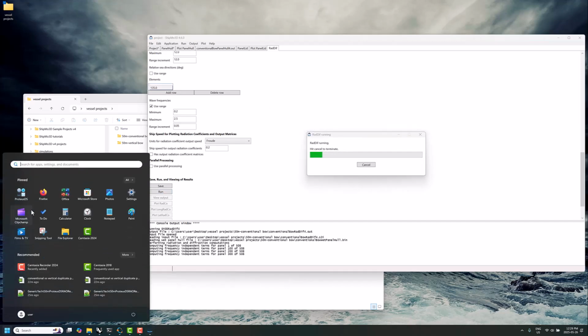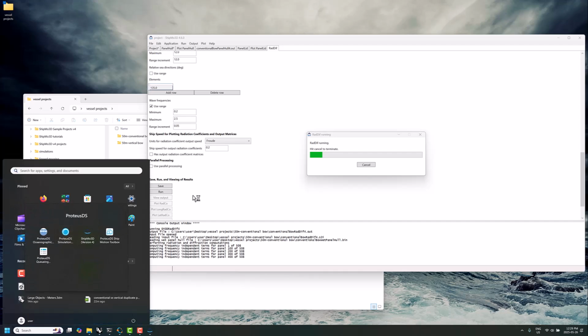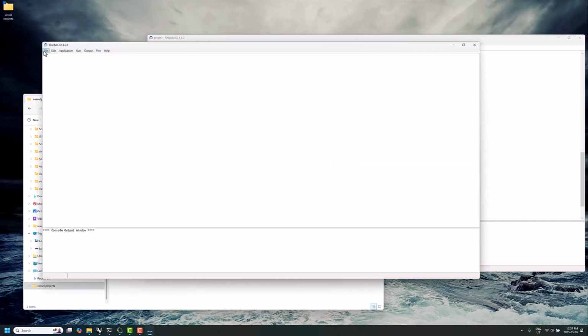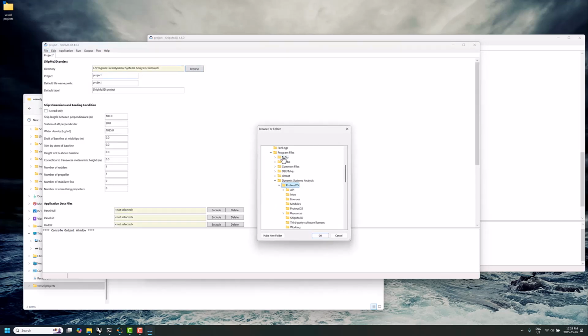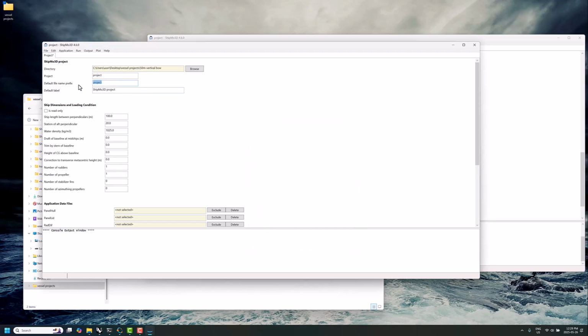Let's make a brand new project for running the rad diff for the vertical bow. So we'll go new project, and where's our vessel projects? I'm just going to use this folder here, and I'm going to call this file name prefix vertical bow. We're doing something similar here.